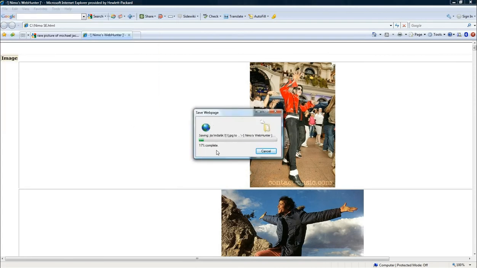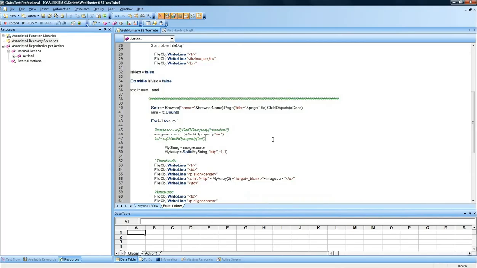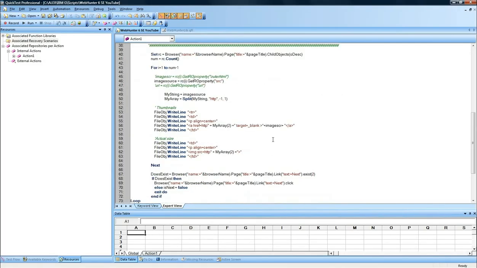And I'm going to save into a predefined folder I've defined before. This is going to save all the images one by one to that specific folder. And this is exactly what we want. We want to save the images instead of going to Google and saving all the images one by one. This is the easiest way to do it, and this is thanks to the QuickTest Professional script which I've just shown you. I've just created this, and everyone can create this really easily.